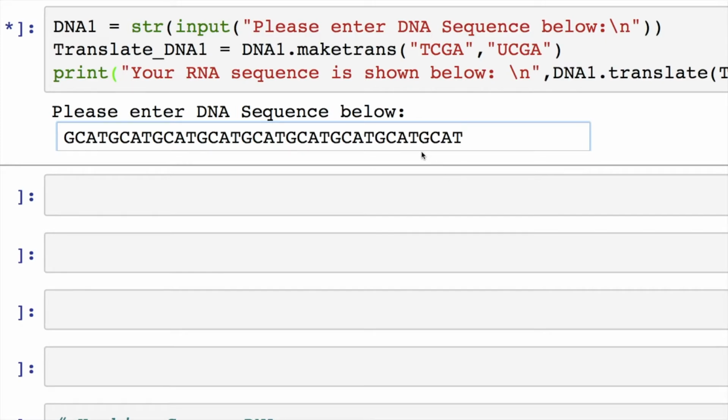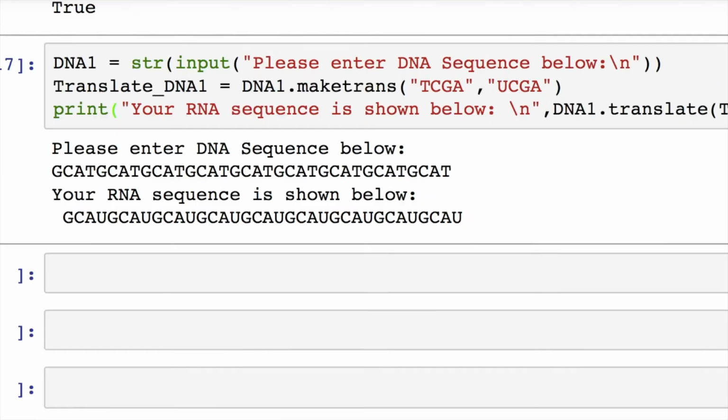And we are looking to replace the thymines with uracils. So the T should be gone and replaced with U's once I press enter. And we see the RNA sequence shown below, where the thymines have in fact been replaced with uracils.